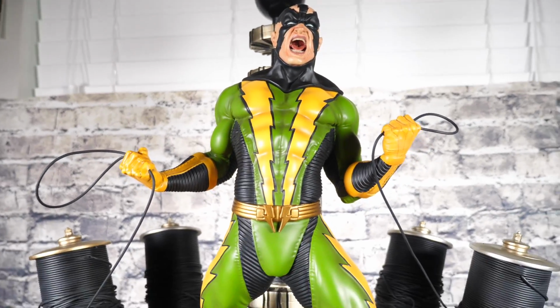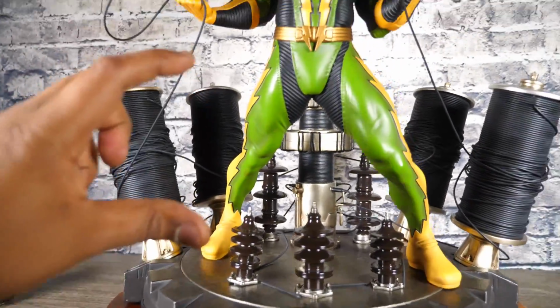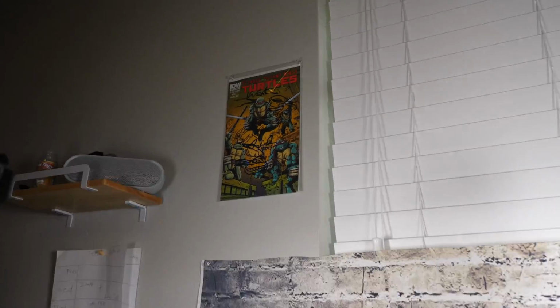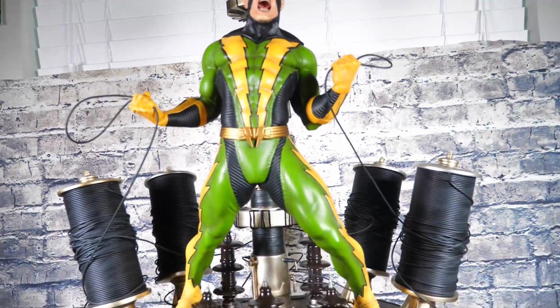Back to normal view, and I really got to get a better backdrop. I only mainly use this for vaping, and all the vape stuff's small, so for big statues like this you can see my blinds and it looks all unprofessional. But hey, we got some signed Ninja Turtle comics over there. We'll talk about the collection later.